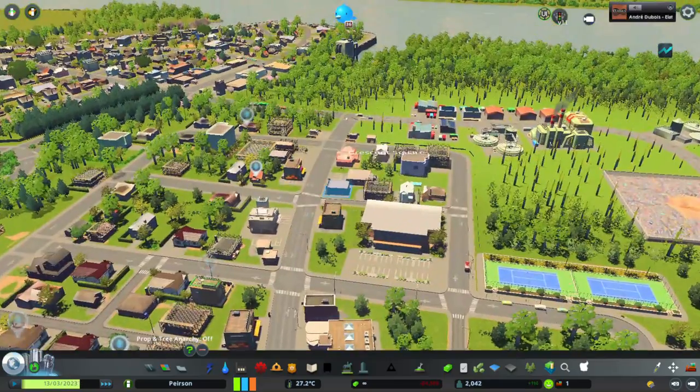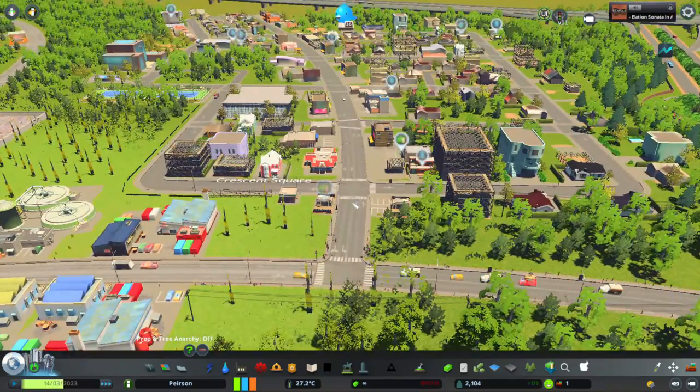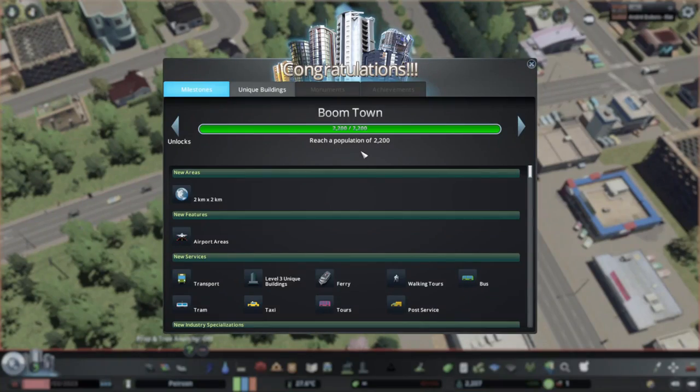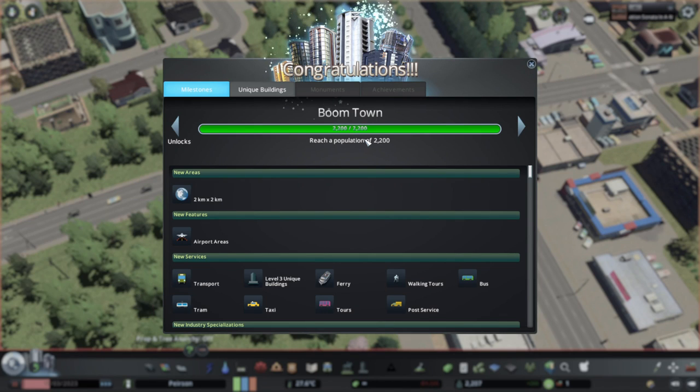So as you can see, we have started to build out our area and we have zoned it also. Now let's see the number of people that come. As you can see, there's a lot of activity right now on this. Okay, Boom Town. Yes, I was waiting for this to happen. I'm really glad that this happened.